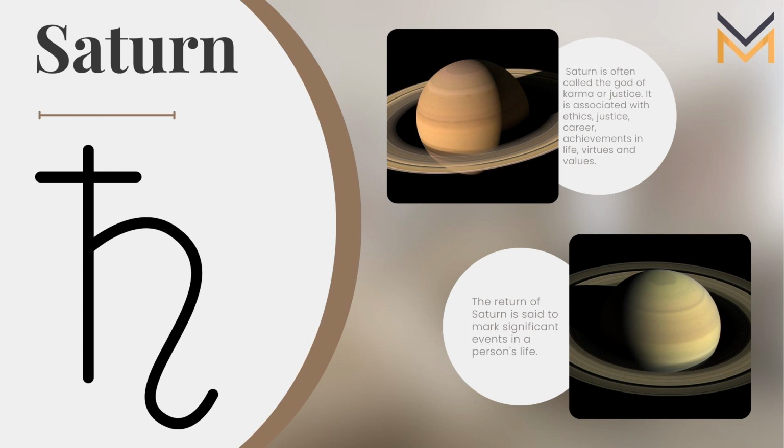Saturn is considered an earthy planet that values dedication, hard work, and the grueling step-by-step process of achieving great goals. The phrase for Saturn would be, anything that's truly worth it takes time. You might have heard of something called the Saturn return, right? Well, this represents the time it takes for Saturn to complete one cycle through the zodiac. This time is about 27 to 29 years. And it's said that every time Saturn makes a return in someone's chart, these are moments in their lives where that person must face serious obstacles or responsibilities.